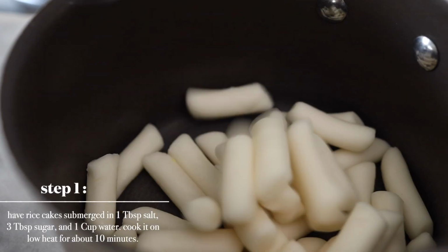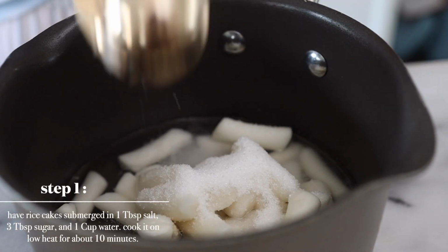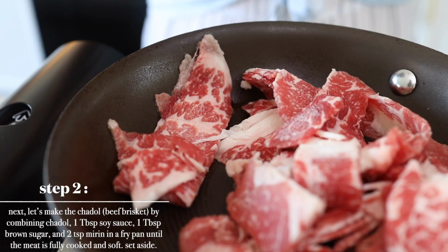So to begin with, I'm gonna have the rice cake submerged in a tablespoon of salt, 3 tablespoons of sugar, and a cup of water. We're gonna actually cook this on low heat for about 10 minutes so that it soaks up that sugar and salt, and it's not just a bland rice cake flavor, but it has a little bit of seasoning.